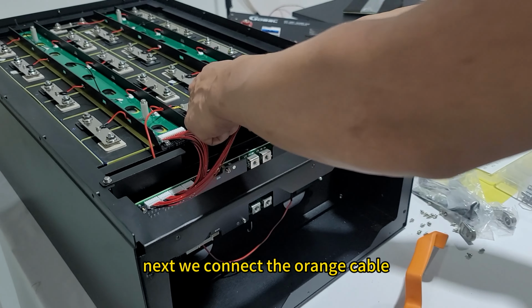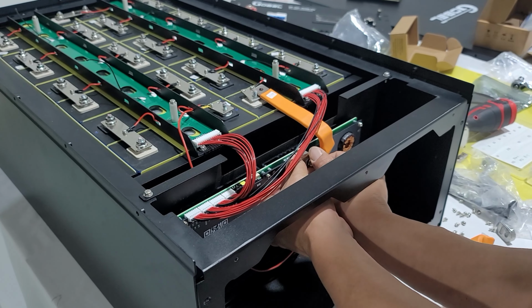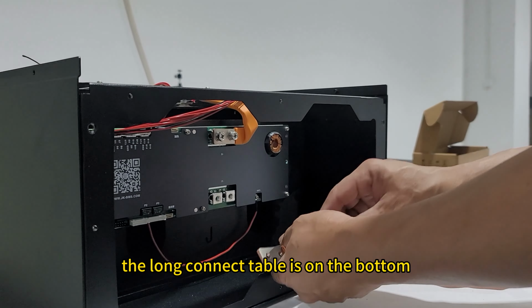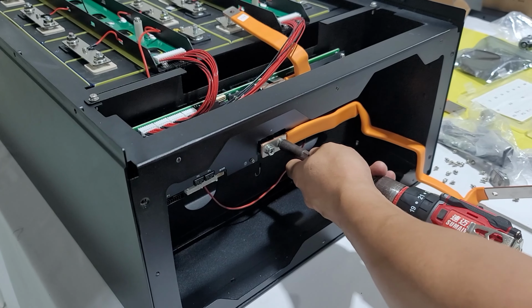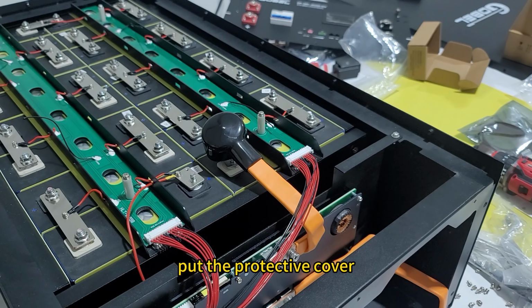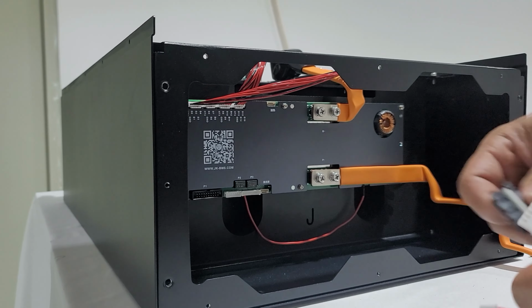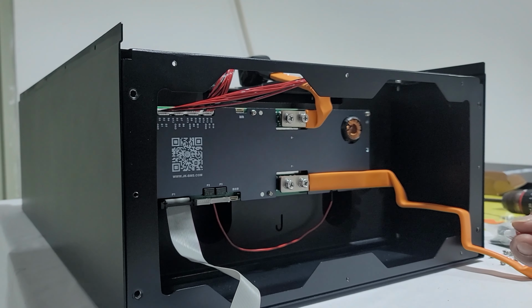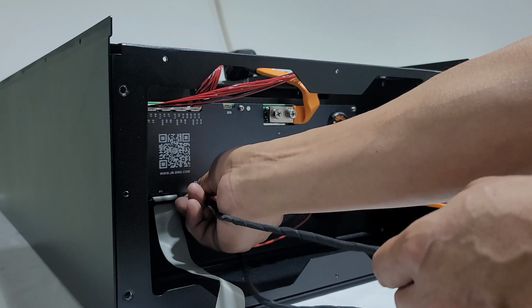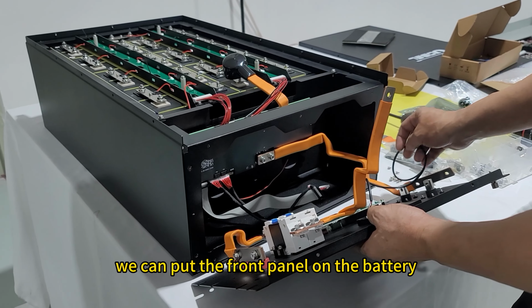Next, we connect the orange cable. The short orange cable is connected on the top. The long connecting cable is on the bottom. Put the protective cover. Here are all the cables to connect the BMS. After all the wires are fixed, we can put the front panel on the battery.